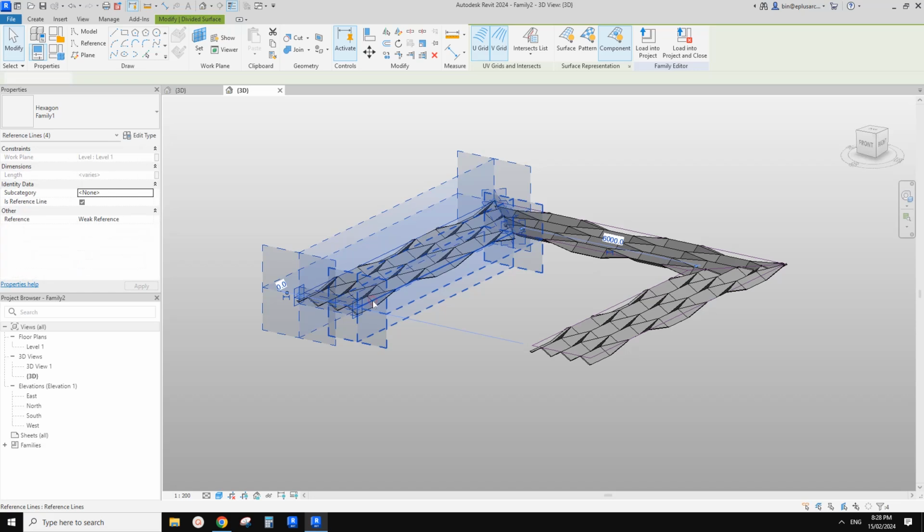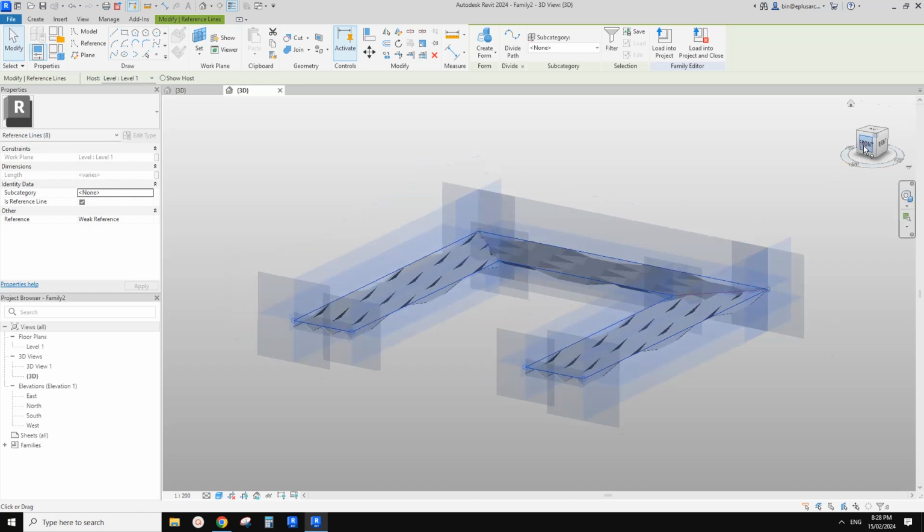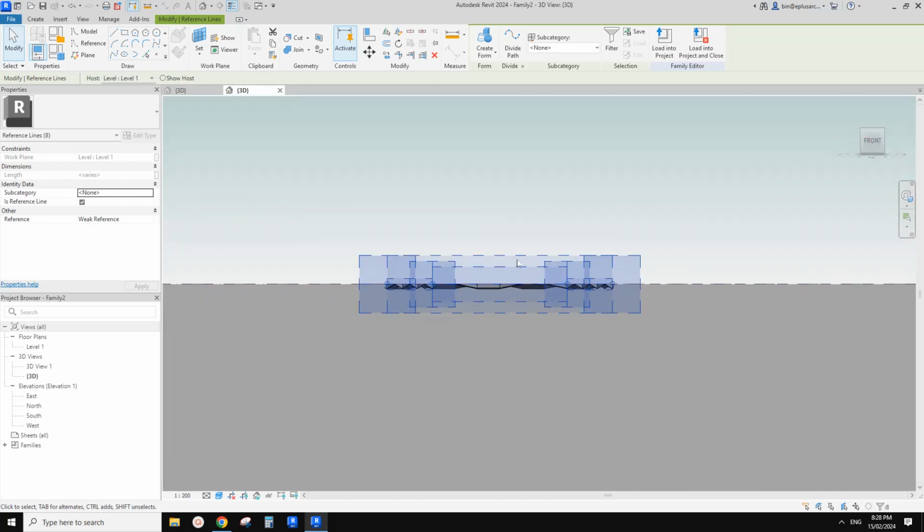I'll just select all these reference lines. Usually we can't copy because these reference lines are placed onto the level. Sorry, my mouse is going crazy.